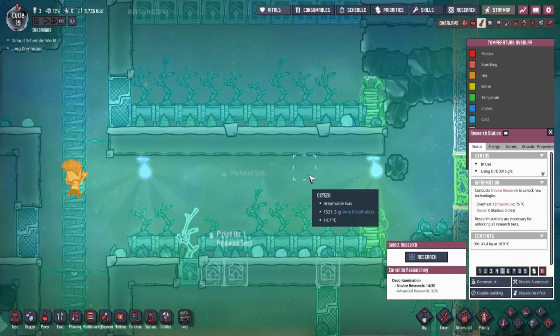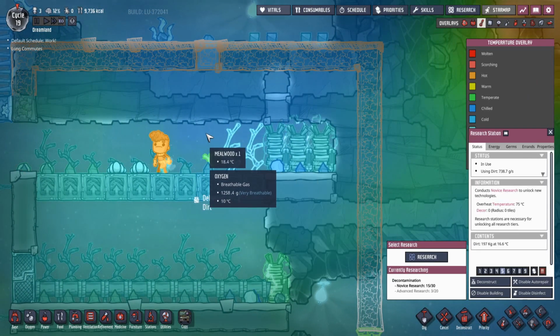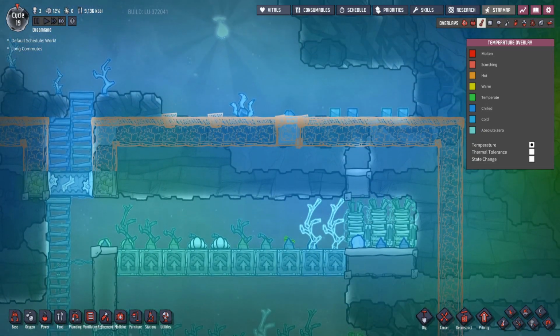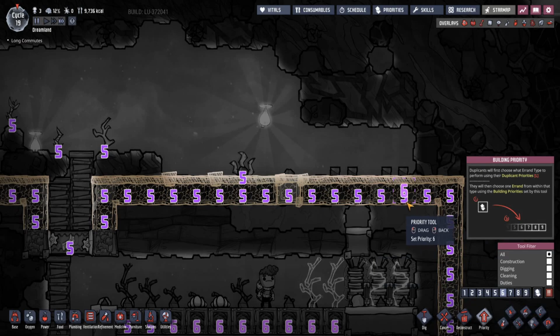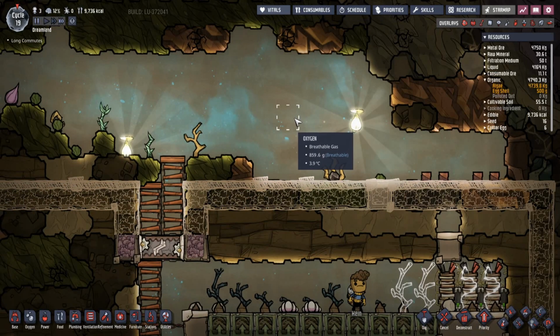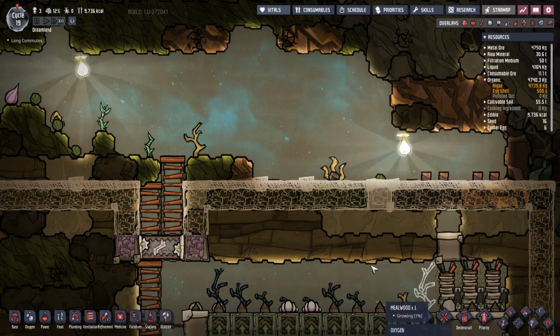And how is the temperature? 12 degrees, 13 degrees, 10 degrees. Okay, it's starting to become a little bit of a problem here. And I do think it's because of this area here. So what if we prioritize this area here a little bit more? Because I do think the cold from here is kind of sifting down into here.